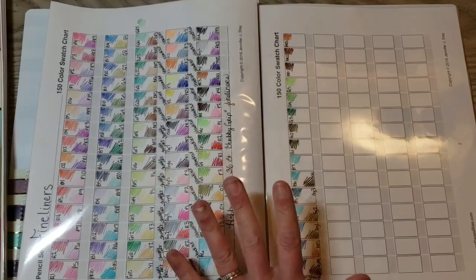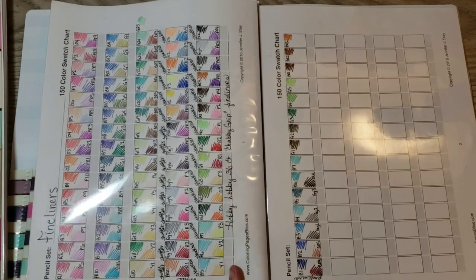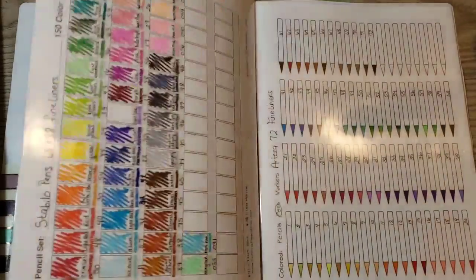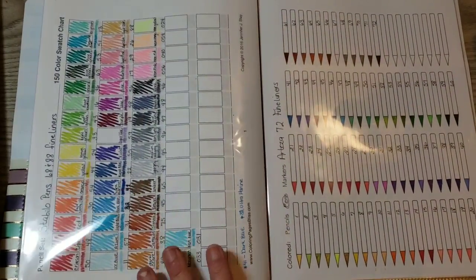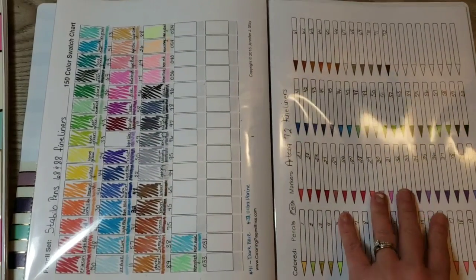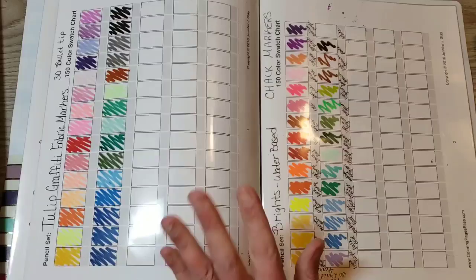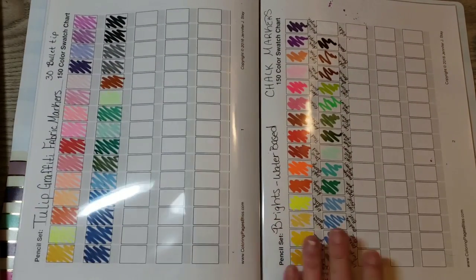Then I have some fine liners, and these are my Shuttle Art 100 count, and then my Staedtler Tri-Plus fine liners, and also some Hobby Lobby, just some fine liners I picked up at Hobby Lobby. These are my Stabilo 66 and 88 fine liners here. Here I have my Arteza 72 fine liners, and guys, they have a 102 set now that I did not know about. Then I have my Tulip Graffiti fabric markers here also.